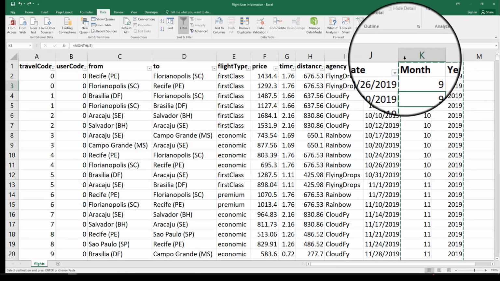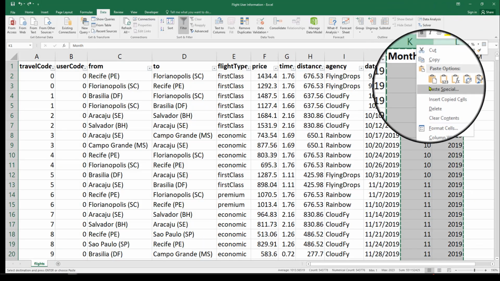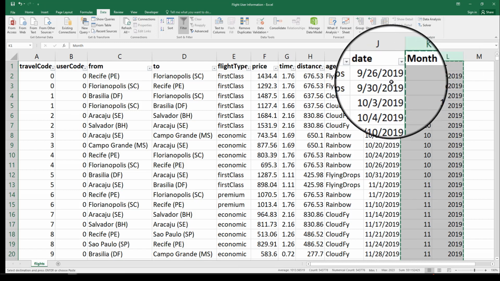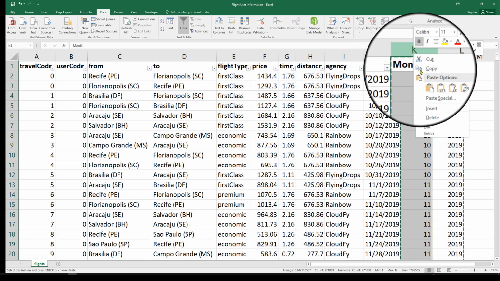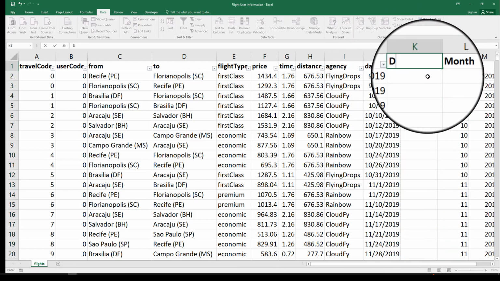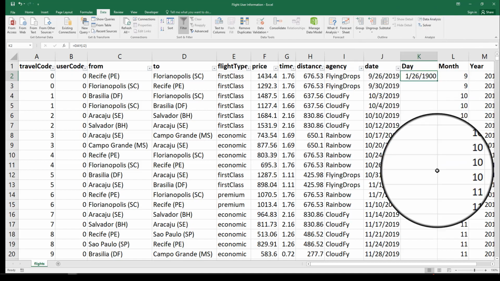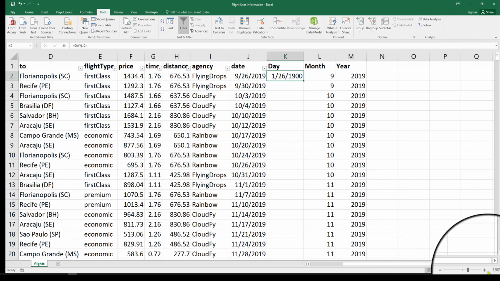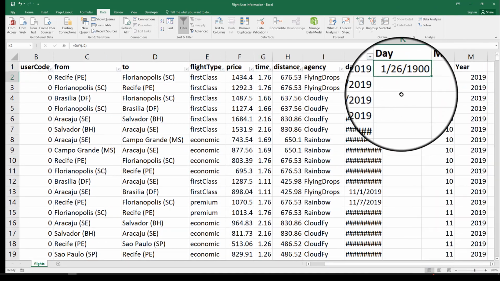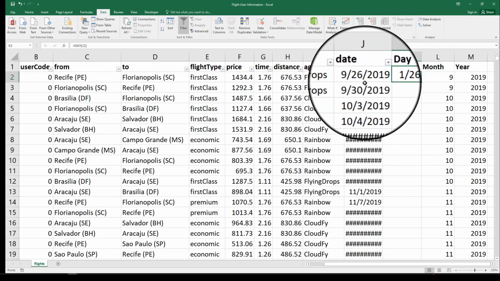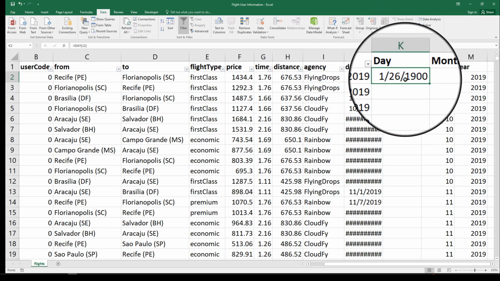Okay, so we'll do that again: copy, paste special value that, and get going. The other thing I like to do here is put in what's called day. So now we'll go day, grab that. And here's an interesting thing about Microsoft Excel when you see this here. Basically, what's happening is Excel is looking at the format from the previous column, and it's copying that format.